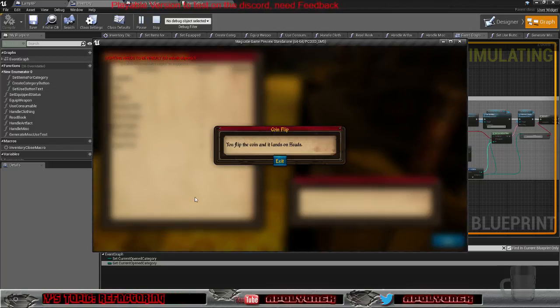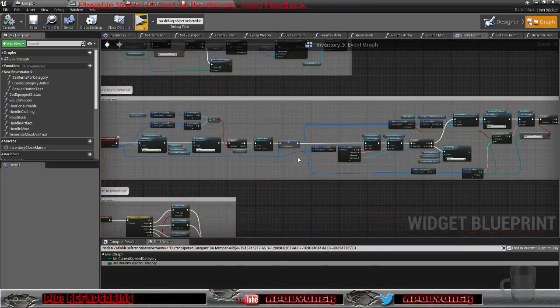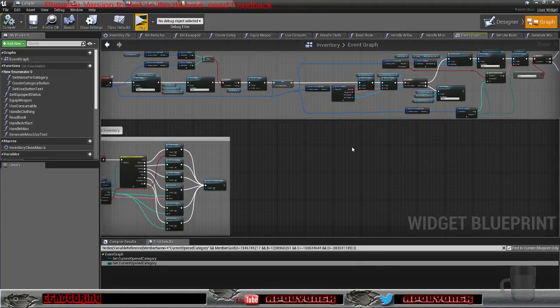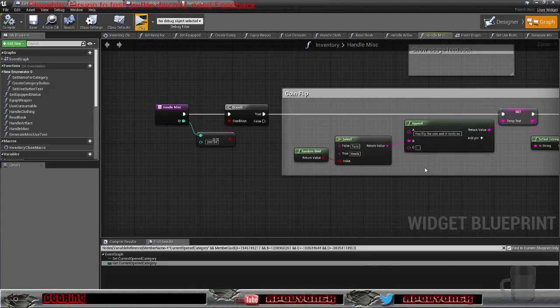Yay! Flip the coin and heads. I need to make this lowercase. Handle misc. Heads on. Wait, what do we have on the coin?